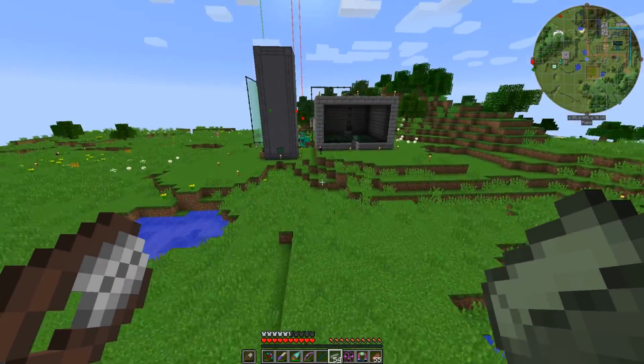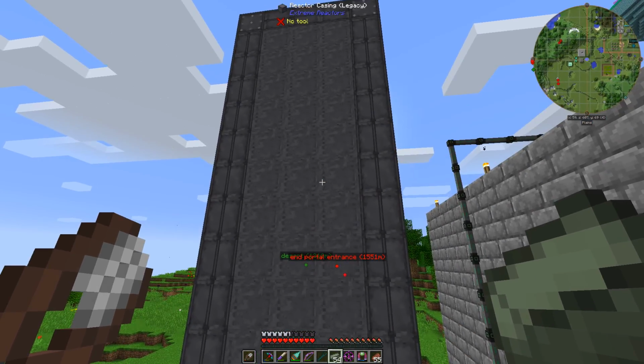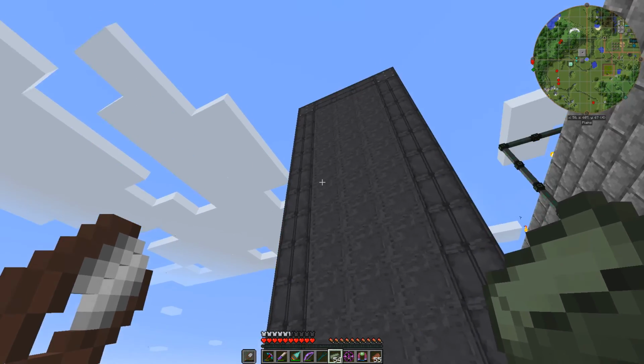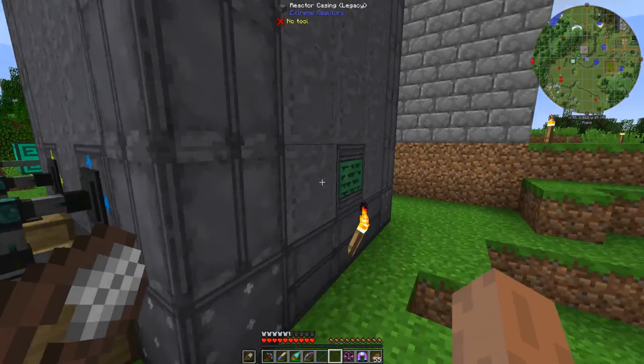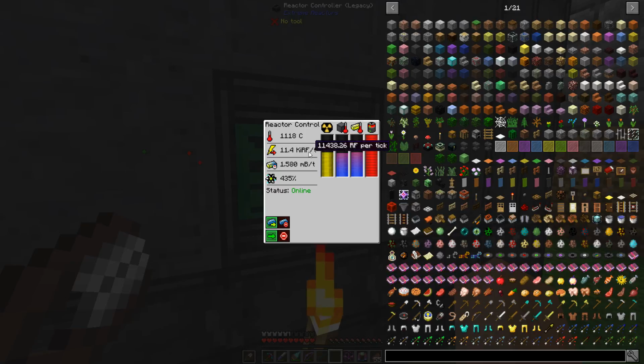Alright, so as you can tell over here, we did actually manage to make this 10 higher. So we have 10 more fuel rods and 10 more graphite blocks per square. So this right now is not full, but if we just throw this in here, let's see how much energy we're gonna get, or how full it's gonna be. It's only at 59%. We're already making 11,000 RF per tick. That is actually pretty good for this small little guy.